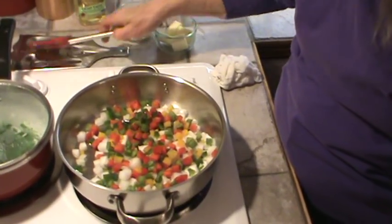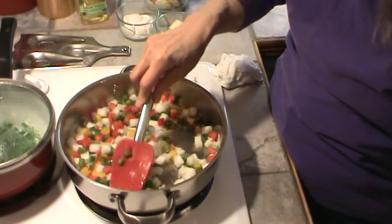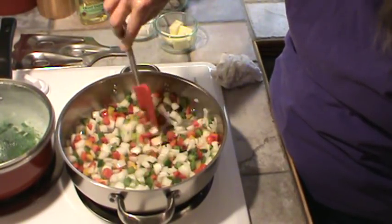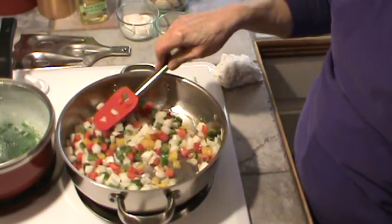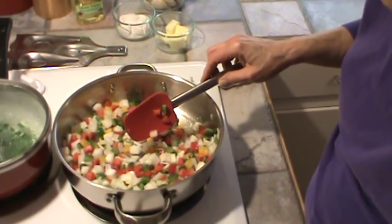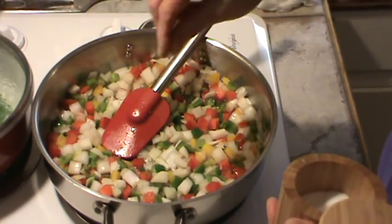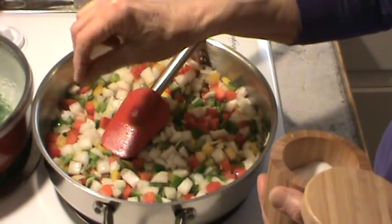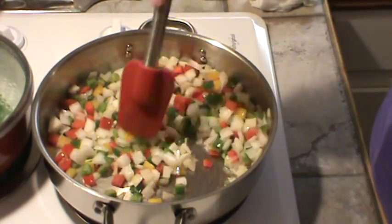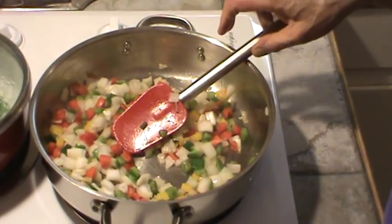All right, so what we're going to do is get these onions and peppers kind of soft. I'm just going to keep stirring them. I don't really want them to brown. I just want them to soften up. So this will take probably another 5, maybe as much as 10 minutes. All right, so the onions and peppers been cooking for just 2 or 3 minutes. I'm going to put a little bit of salt on them. Not much, it's probably not even 1/4 of a teaspoon. And that'll help cause some of that liquid to come out of them. We're just going to keep cooking these till those onions get translucent.